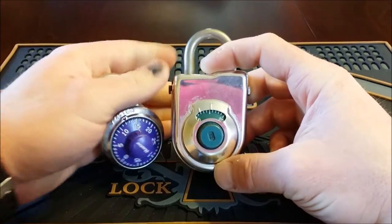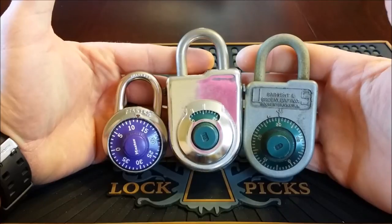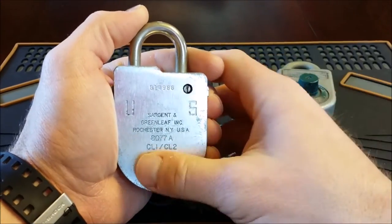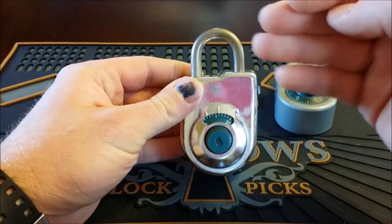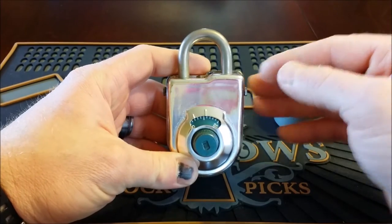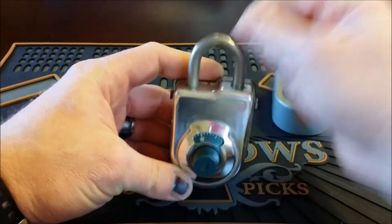Just for comparison to the Master lock, the 8077 is quite a bit larger simply because it has that chrome housing. Just to show you the size difference between the three — this is your standard Master combination lock. The model 8077 is the one they currently sell. There's an instruction manual for this on Sargent and Greenleaf's website as a downloadable PDF, and that one specifically says the factory default combination is four times left to 25, and then back to zero, and you should be able to pull it open.